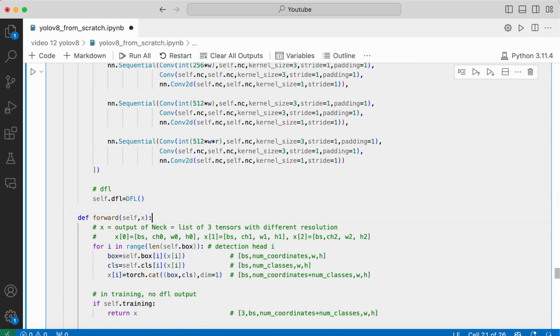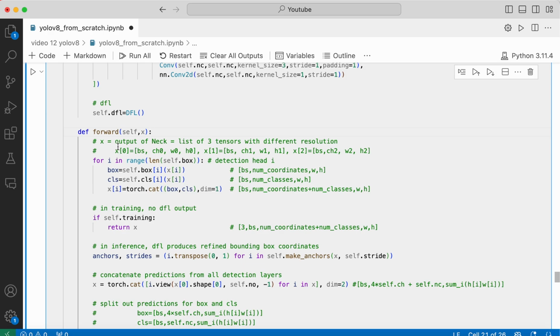So here is the forward pass. Note that at this point, X is the output of the neck, which is the list of 3 tensors at different resolution and different channel dimension. So X here is a list of X0, X1, and X2.